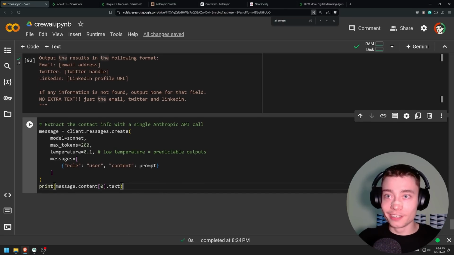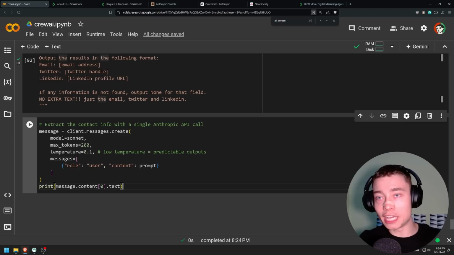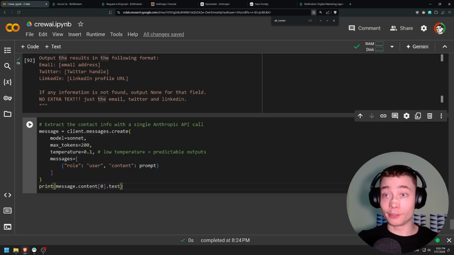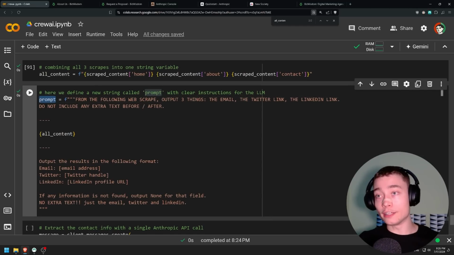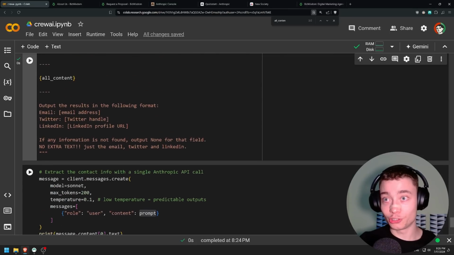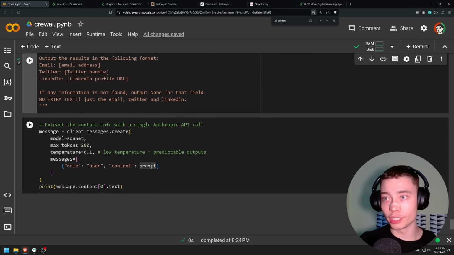We're going back. At the start, we did a test API call to Anthropic. And here we're doing an actual API call to Anthropic where we're passing in the prompt. As you can see, this is the prompt variable I defined here. The reason I put it separately is because you don't want to put all this text in here. That would be a mess.